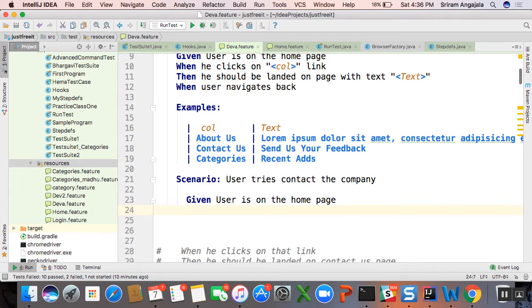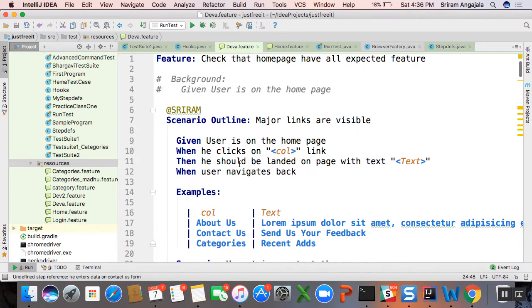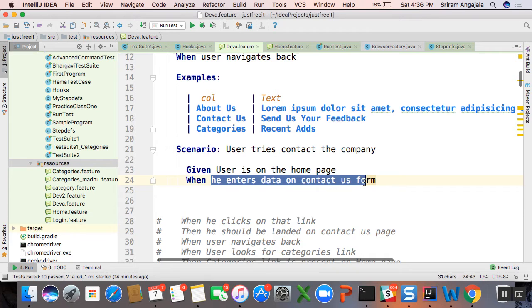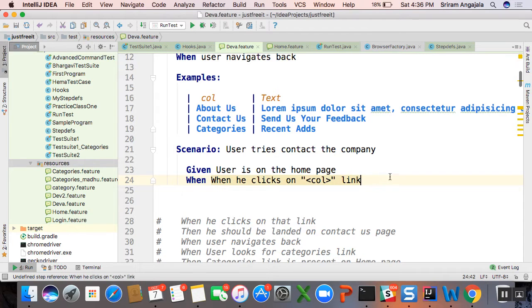Okay. However, when he enters data, definitely, on contact us form, right? No, sir, it will be on contact us field. Oh yeah, okay, so that also I can copy. That's it.